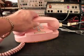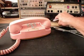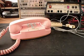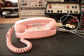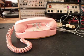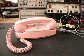Okay, so we know this telephone is finished up and ready to be sent back to Susan, and it's just a really cool pink princess telephone, and now her light works, and she has her dialing capability back, and this 10 key that she has, missing the star and the pound, is a very sought-after telephone.